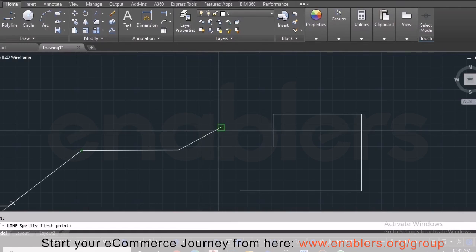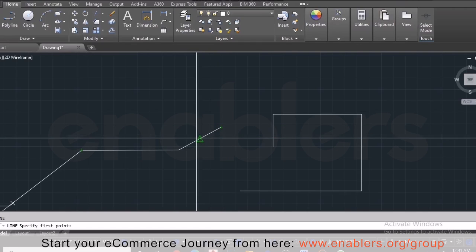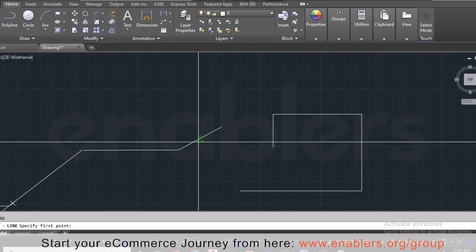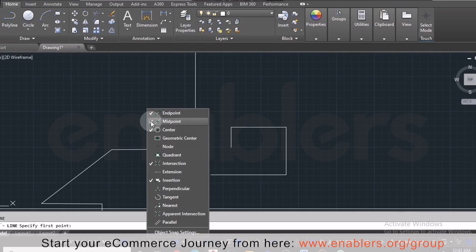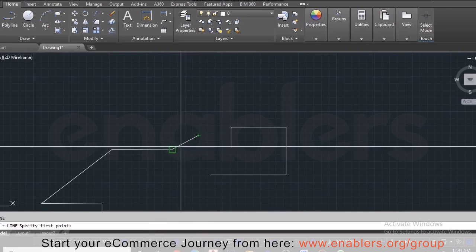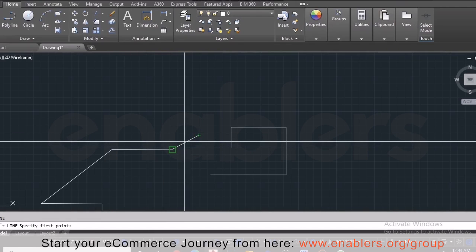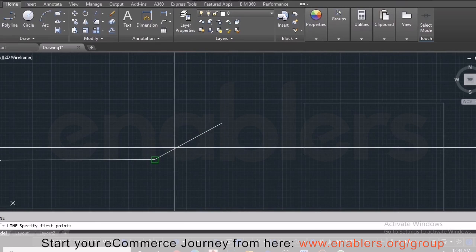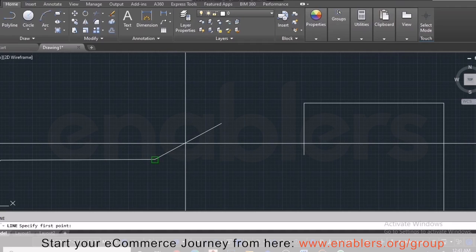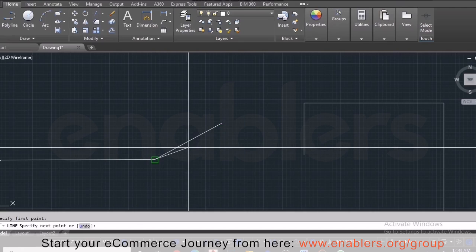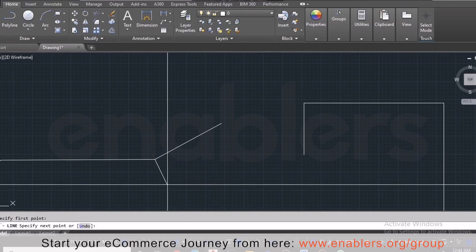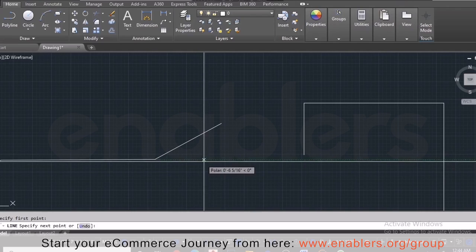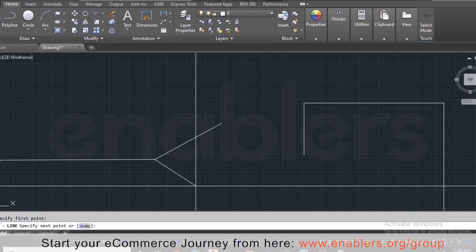In this case, look at the midpoint, it is now appeared. I will just uncheck this. I'll check this. I will go to this point. We have point here and I will just click here, and now I will move my cursor close to the midpoint of this line. But look at this, we don't have anything now. Even if I click here, which is very close to the midpoint, look at my drawing, it will snap the line to this point because this was highlighted. It won't snap to midpoint.